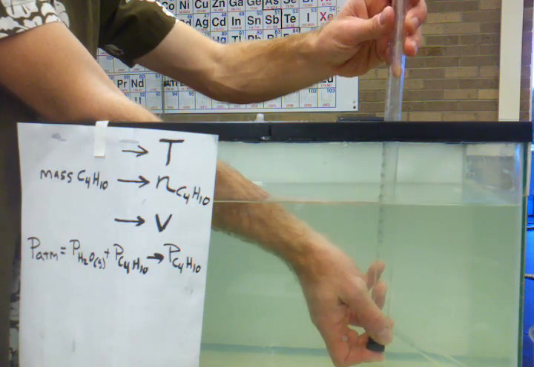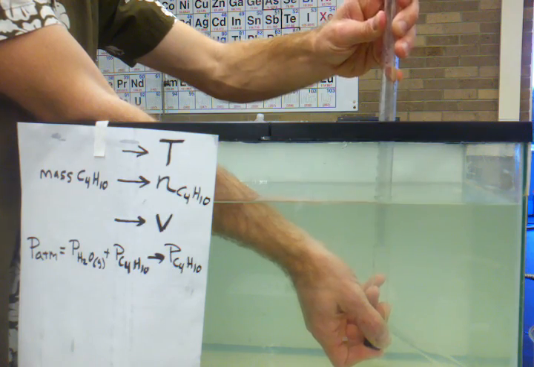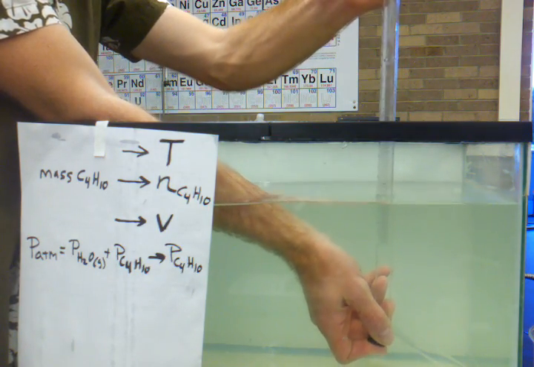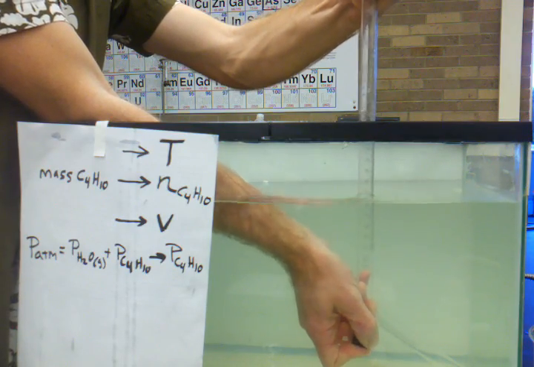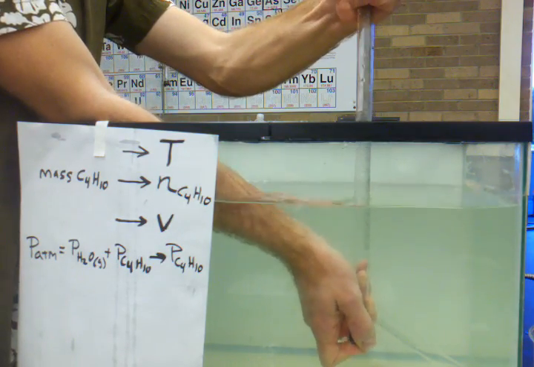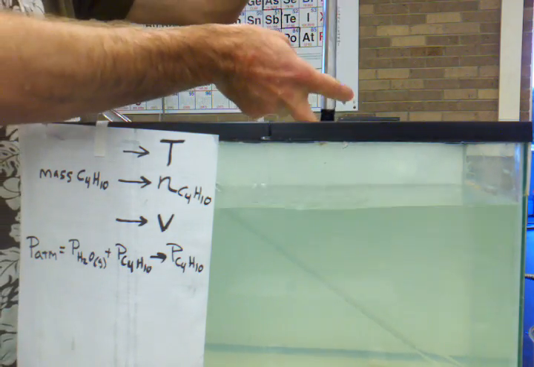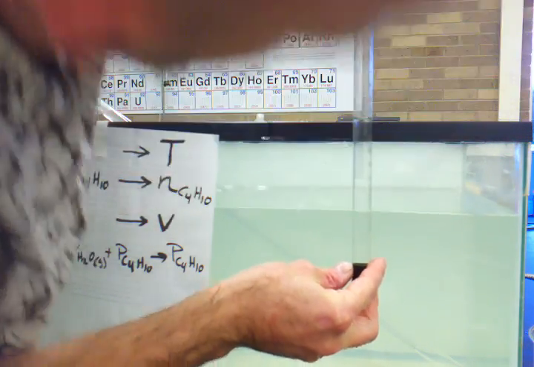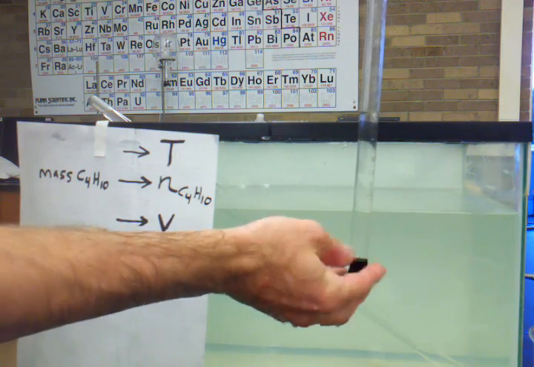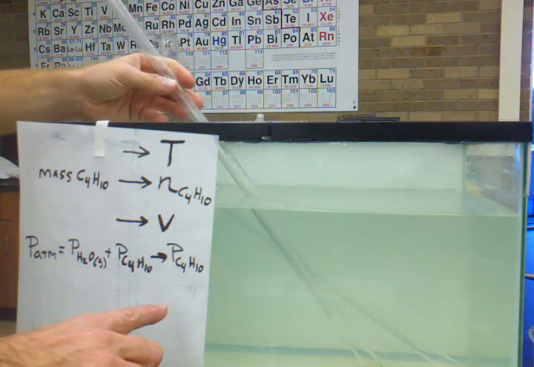So I'm going to adjust this. And while it's right there at the same liquid levels, I'm going to put the stopper on, because as I adjust the tube up and down with the stopper off, the volume will change. So while it's level, I put the stopper on. Because the stopper's on, the water level's not going to change, so I can take it out and very carefully stick my head really close to it and say, yes, the volume is 91.20 milliliters. So now I know the volume, 91.20 milliliters.